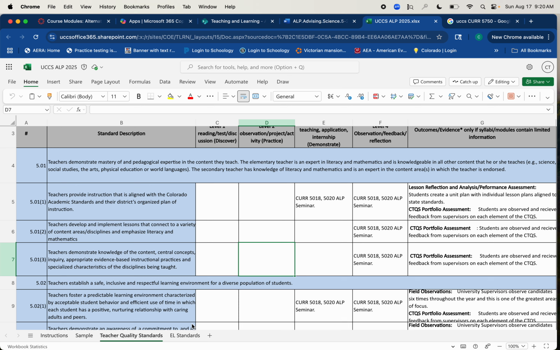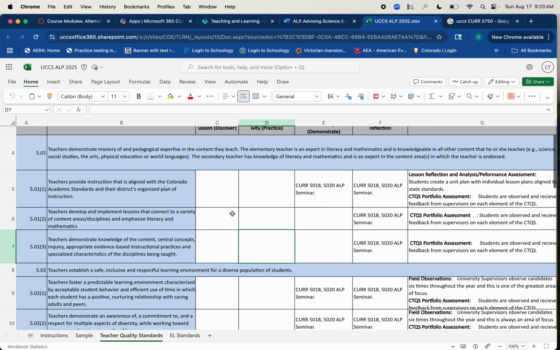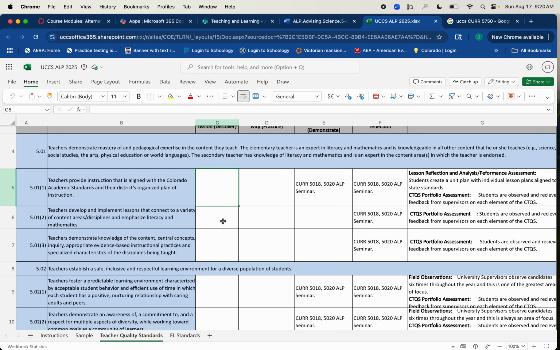I was able to look at all these elements, and because I've been involved with 5018 and 5020 for 3 years now, I know them well enough to know what we cover and what we don't. So it's pretty easy for me to think through that. So do the same with your course. Read through them, put a note where your course covers that element. Again, it doesn't have to cover them all.